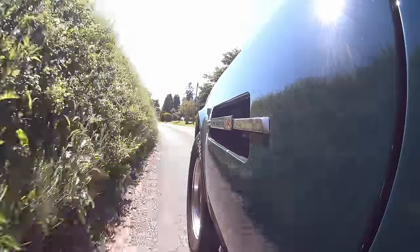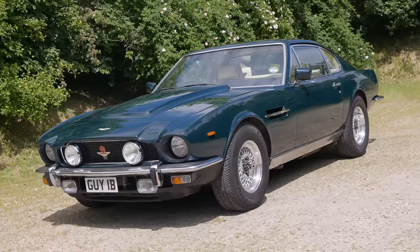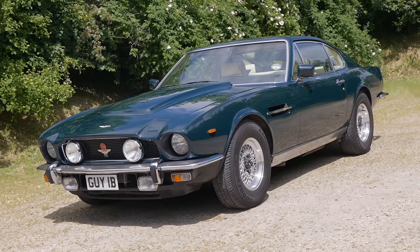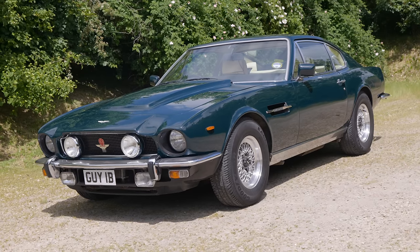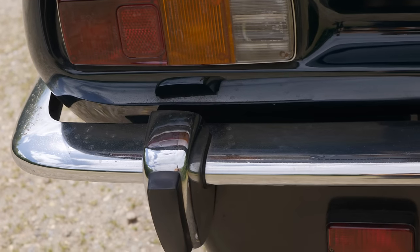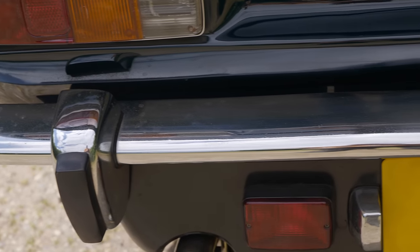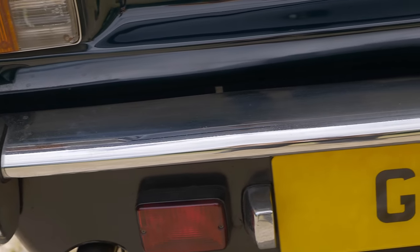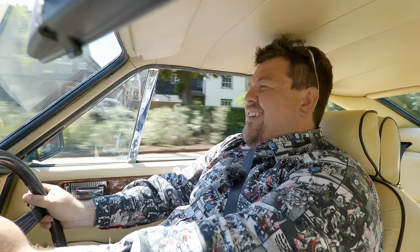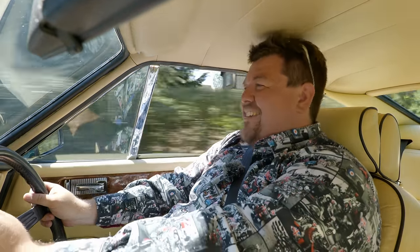The thing has character. And though it may be the character of a grumpy old man, in many ways it's the character of your favourite granddad. You know, the one who's a little bit crotchety in the mornings, but you'd be absolutely devastated if you were to misplace him. I got home with this, and my girlfriend said to me, "Oh, go and take a shower. You stink of petrol and leather." And I went, "Yeah, it's great, isn't it?"